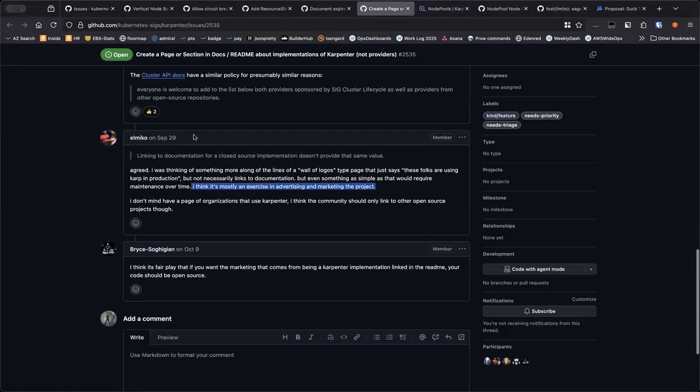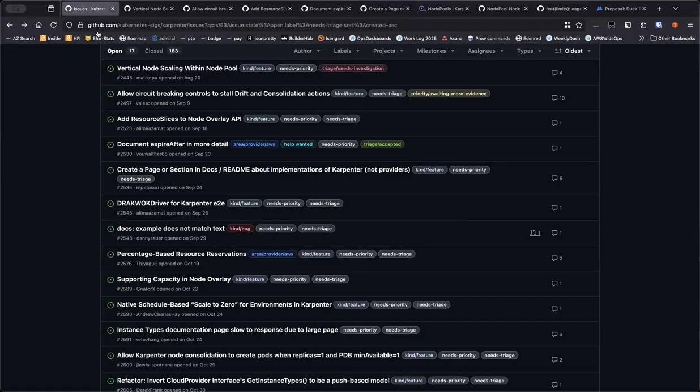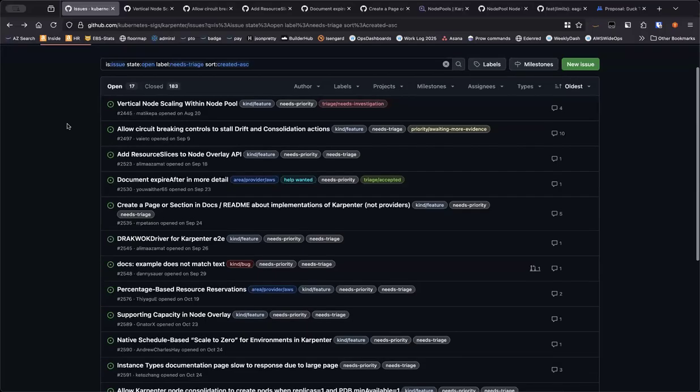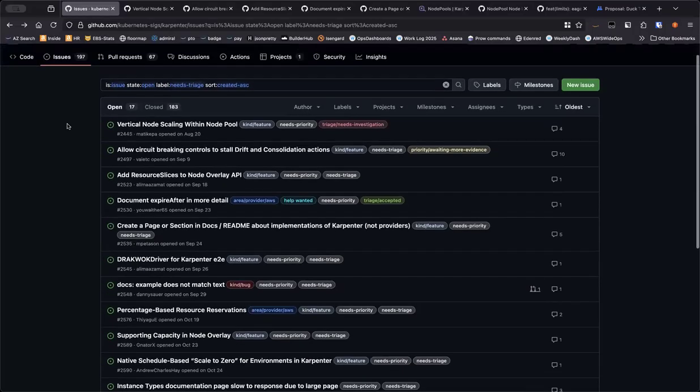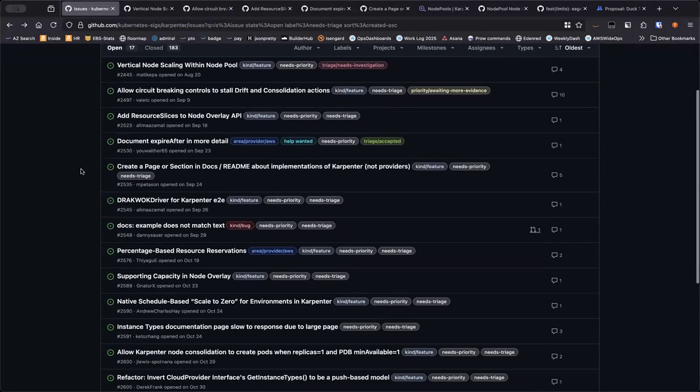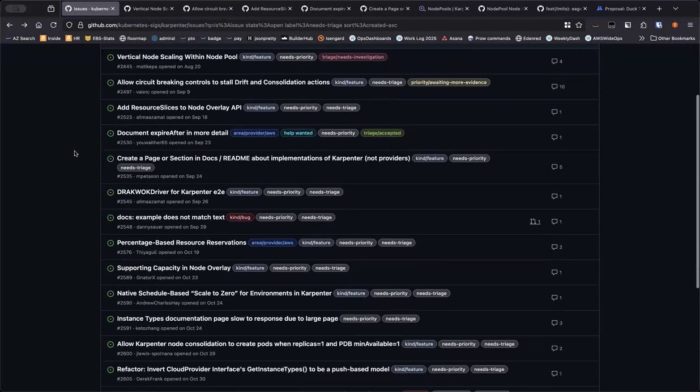I don't know if we would want to link to EKS Auto in the Karpenter docs, being like, use this product, because that feels not great. But being like, I'm a user, I'm widgets.com and I love Karpenter. I use it in production all the time as a user. Sure.